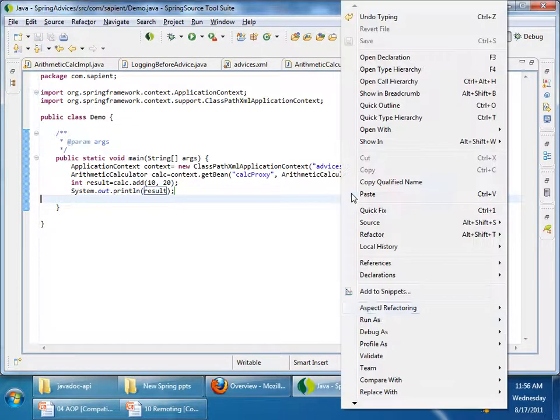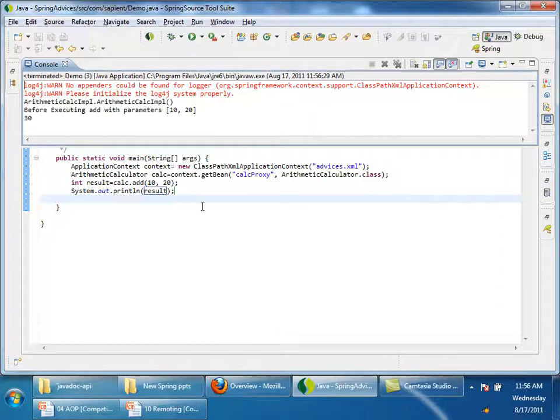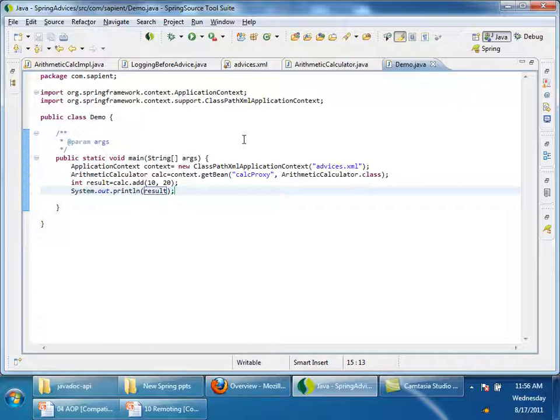Now if I run, let us see if the logic in before advice is executed or not. Let's see. Before executing add with parameters 10 comma 20, and this is the value which I printed, right? So whatever I wrote inside before advice has been executed.